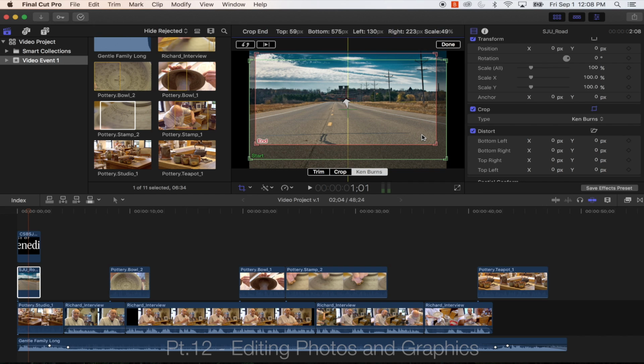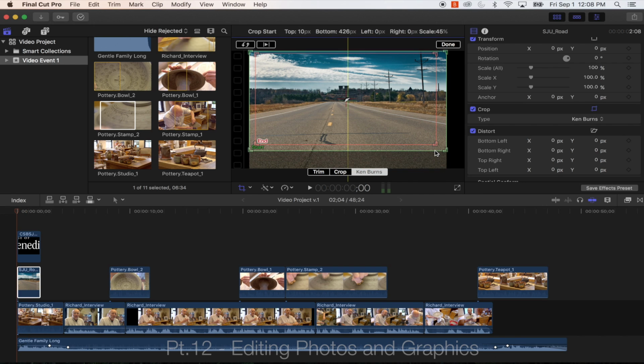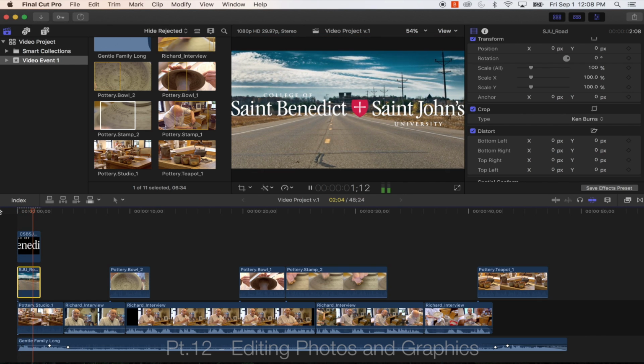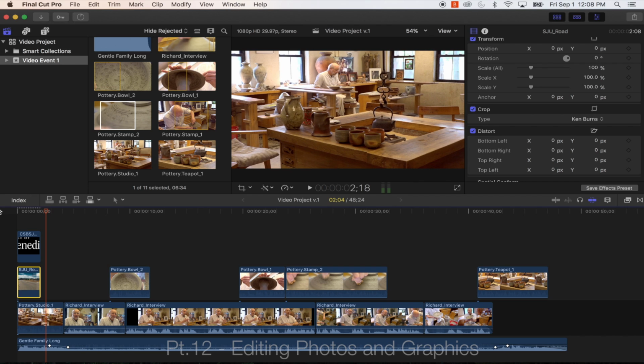I can see where that image is in the middle. I'll take my green one, I'll put that a little bit more central as well so that it's a bit slower of a zoom because, I mean, as much time as you give it is how long it'll take to get there. So then once that's done, I can click Done, and we'll take a look at how that image is looking. A little bit of a slower zoom into the bell banner there.